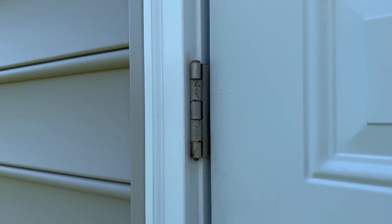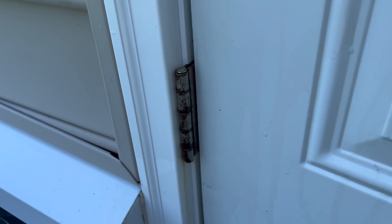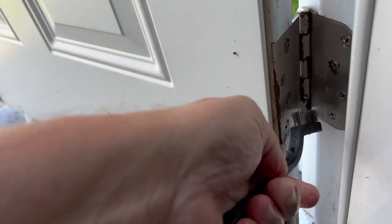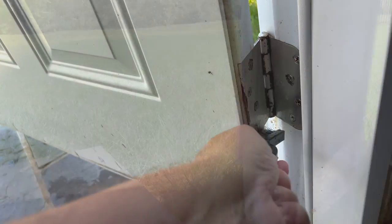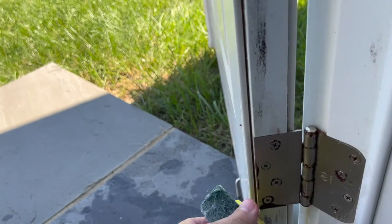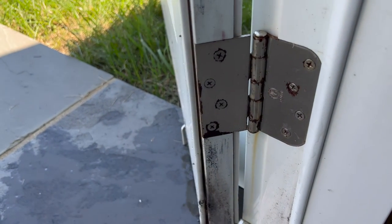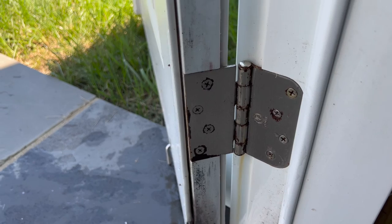All right, so this is after I've wire brushed these down. Top, middle, and the bottom one. I do need to do the back side also. So now I will dry that off and get the Jenolite Rust Converter down here and paint over it.